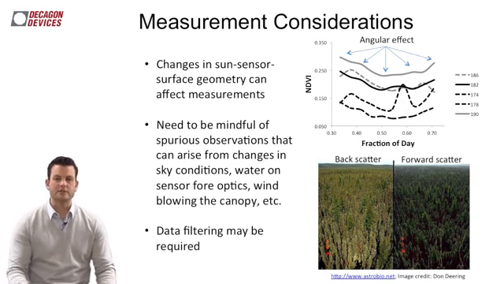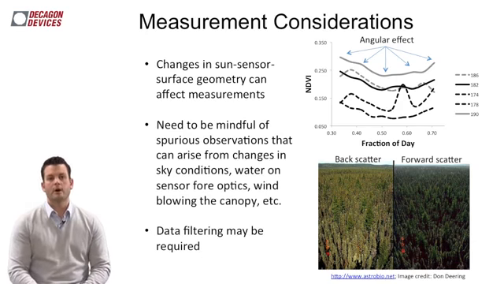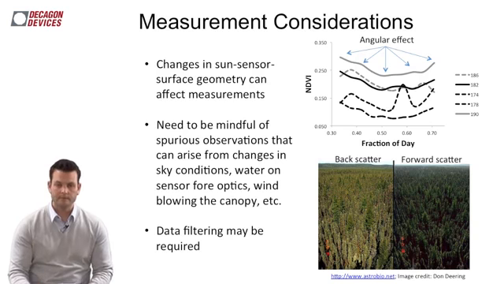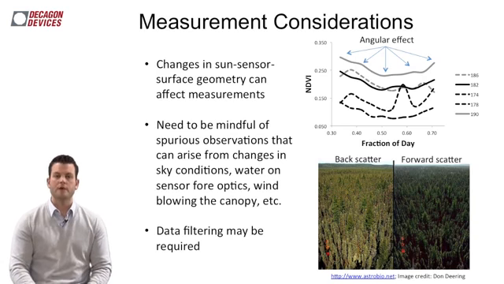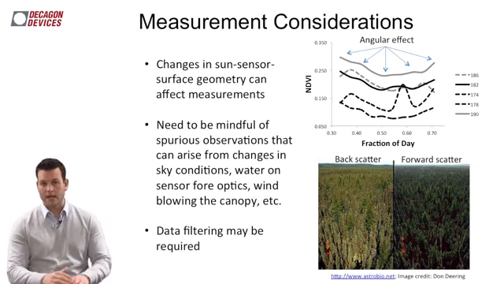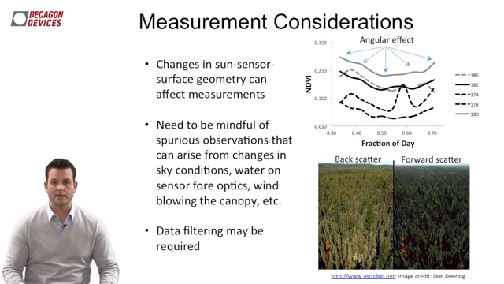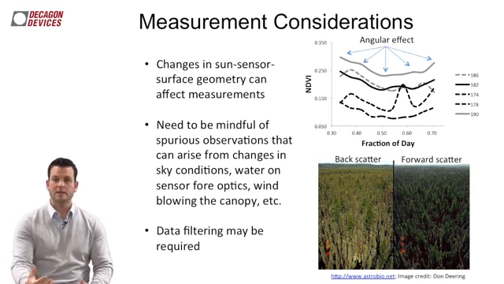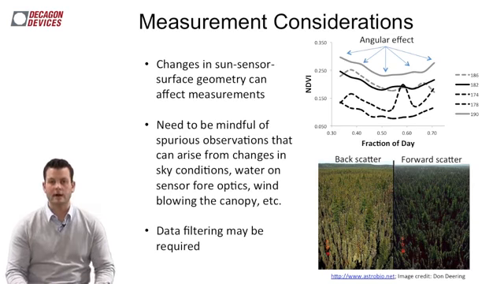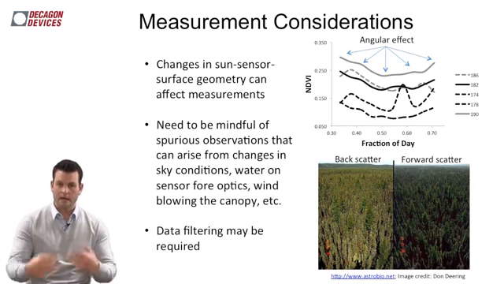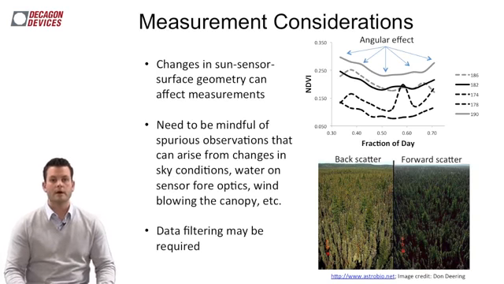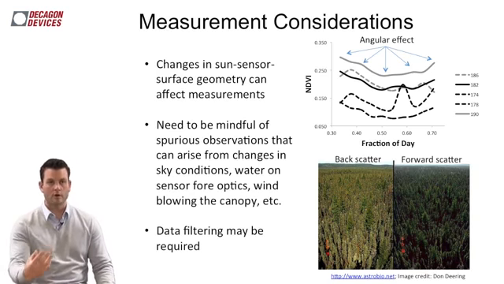So an example of this is in the lower right-hand corner, where I'm showing a really extreme example of backscatter and forward scatter. So in this example, the location of the observer isn't changing and the canopy isn't changing, but the position of the sun in the sky is changing. And as you can see, that can have a really strong effect on how photons strike the canopy and how they're being recorded at the location of the observer or of the instrument.